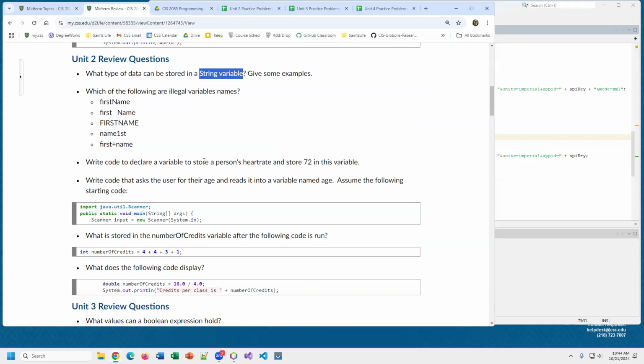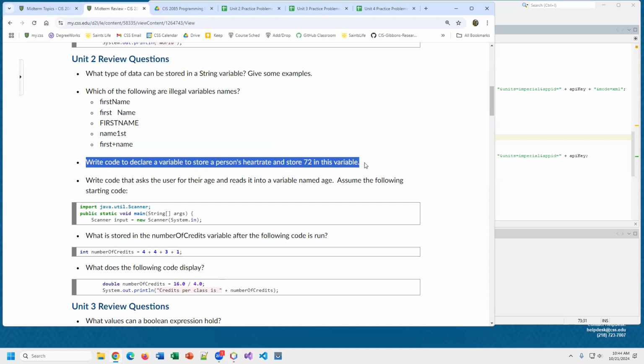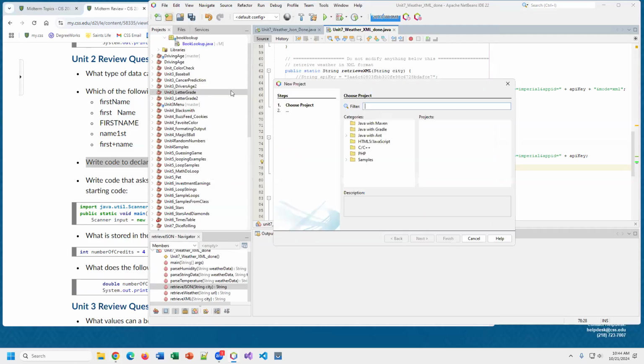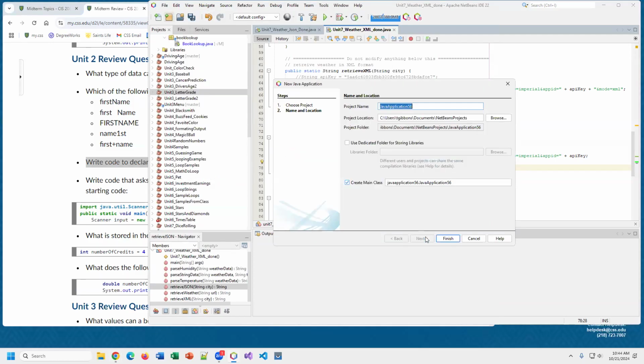So like here, write code to declare a variable to store a person's heart rate and store 72 in there. So what are some options that you can run? I'm just going to create a new project and start doing some review code here.